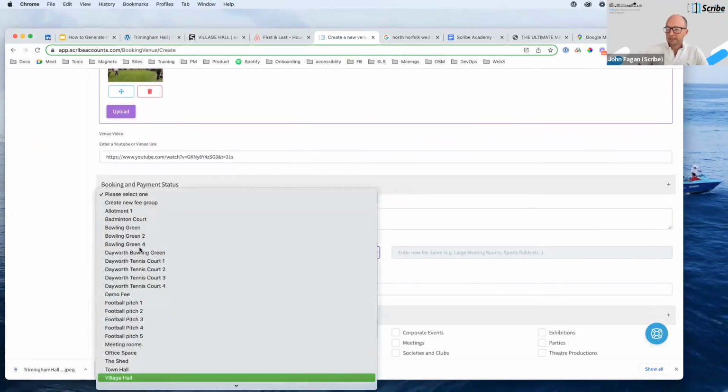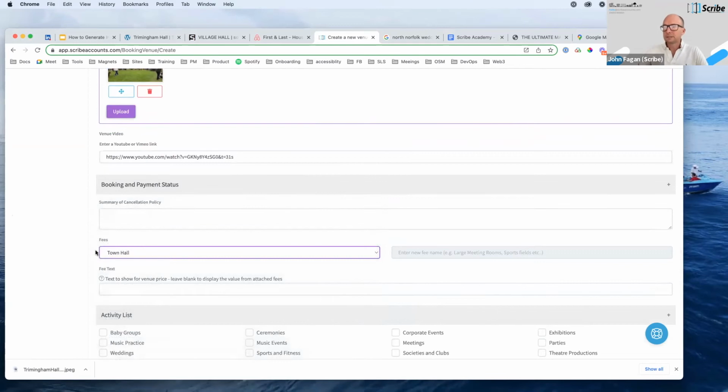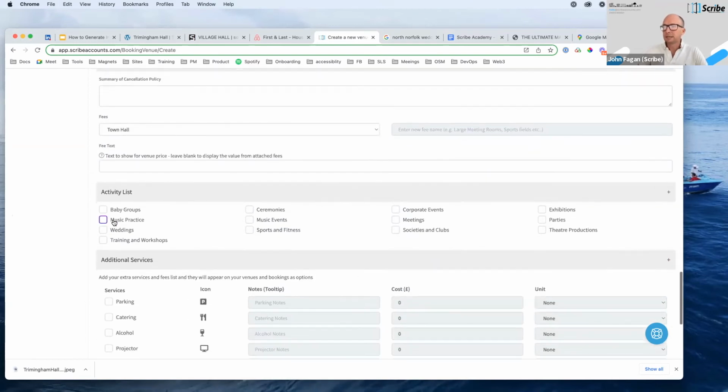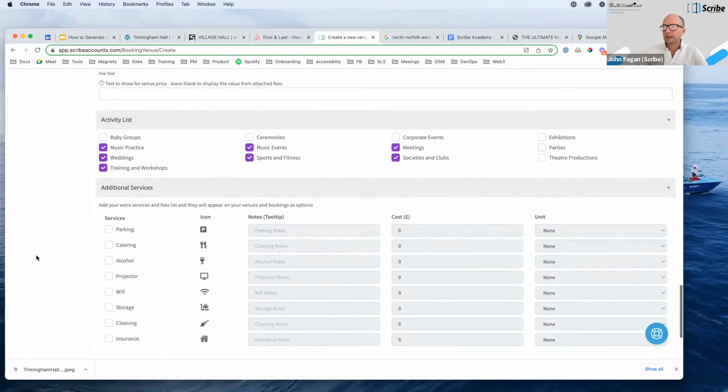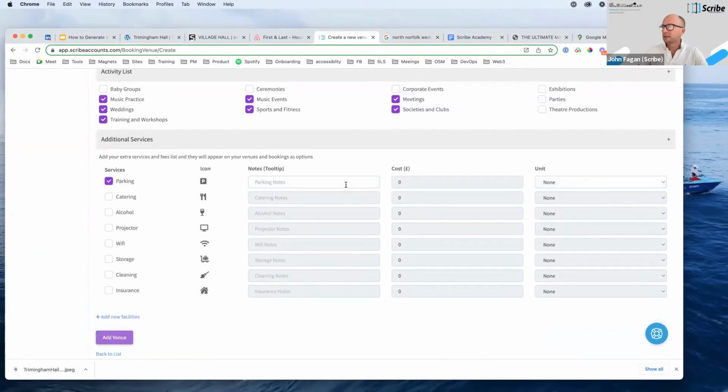Fees I've already set up, so I'll just select them there, and then I'll say what kind of things can happen there. It's a very professional venue, so I'll click a few things there, and then additional services. Yes, there is parking, it's free, and I'll just say local, near venue.